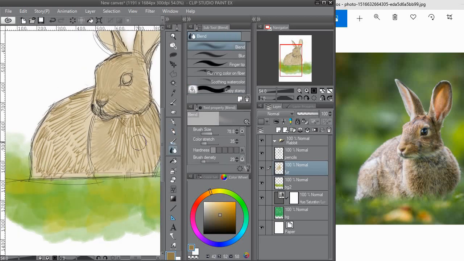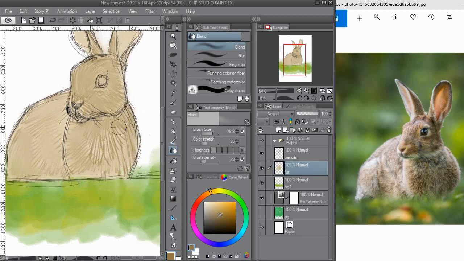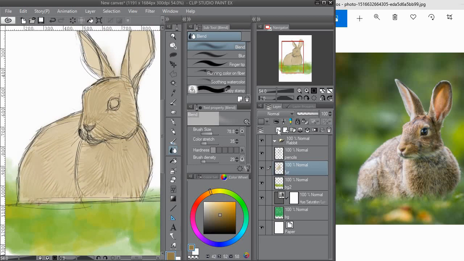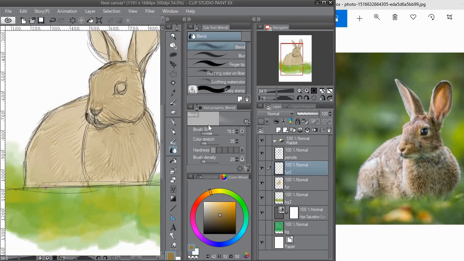And again, I haven't planned any of this. I'm just blending in so that it smoothens out, so that if I put another layer on top and call it fur 2, this is exactly what I do.